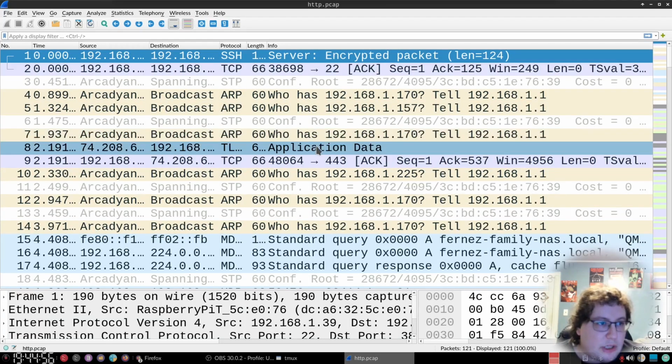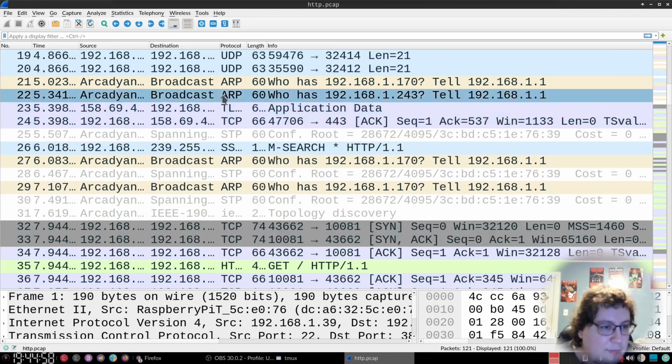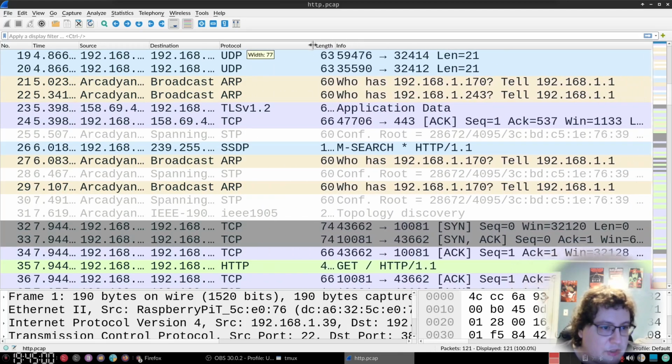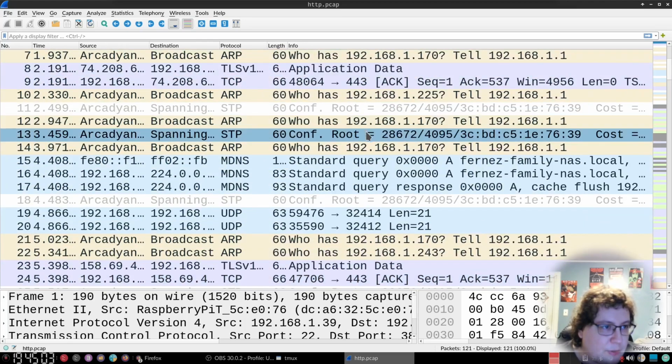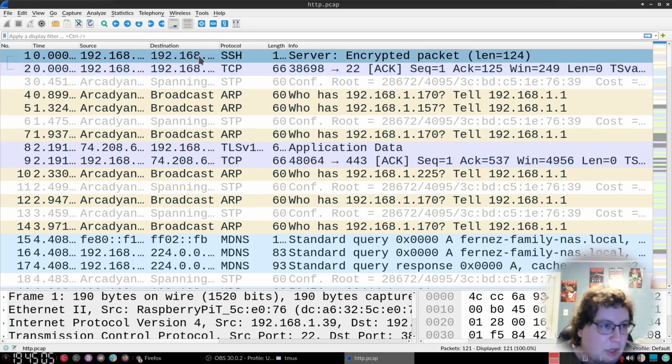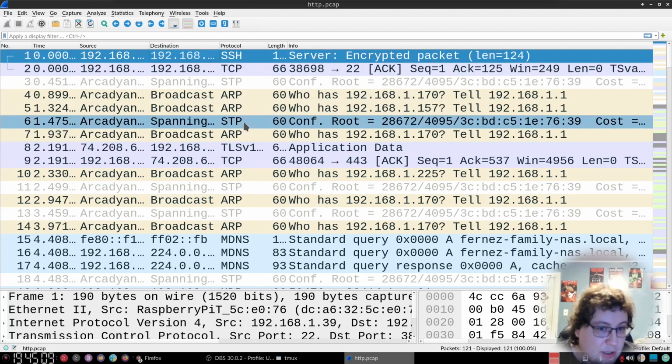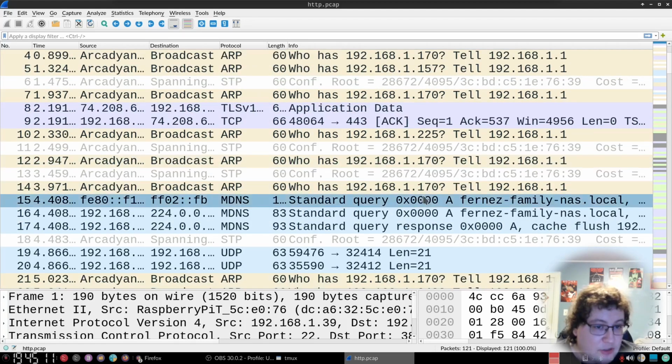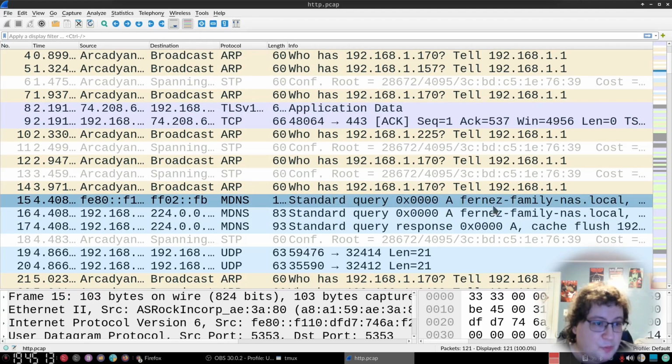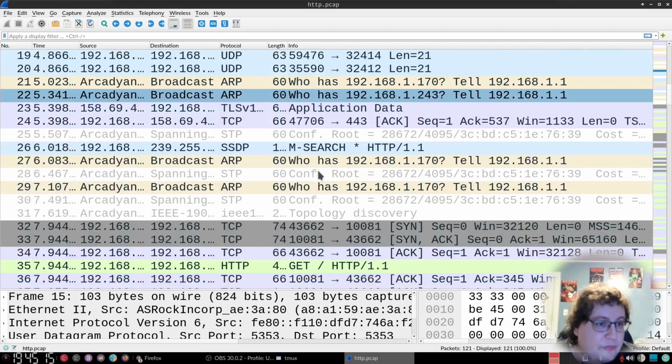Okay, so we're seeing some fewer packets here, and already you're seeing some different colors. So let me go ahead and open that a little bit. All right, so you see some of the same stuff. Actually, you see my SSH connection. Right, so you see me connecting via SSH there. You see it talking to my NAS here. Right, so this is my NAS at home.